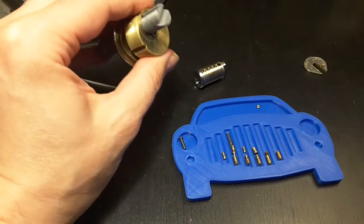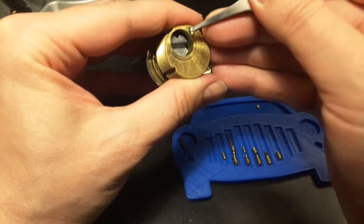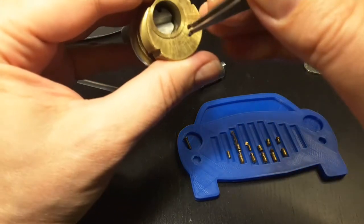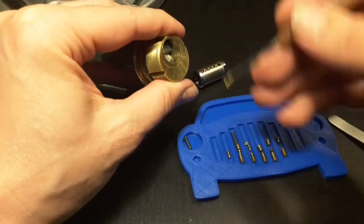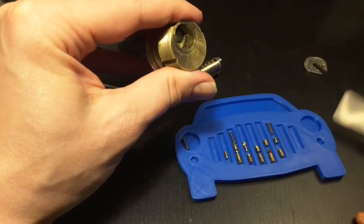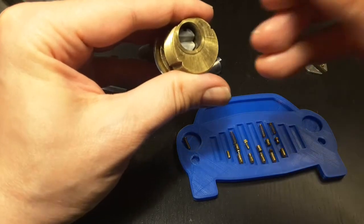I will figure it out, I hope. I think maybe this was it. I'm pretty sure I've seen someone pick this lock before, so I can search for the video and see how the pin was in chamber 3. And if there's something missing, I'm not sure — I will research.